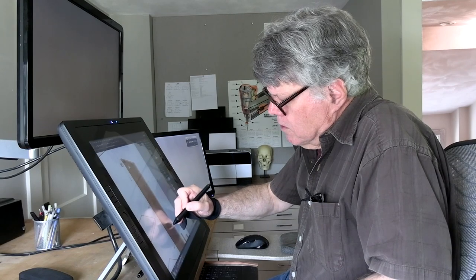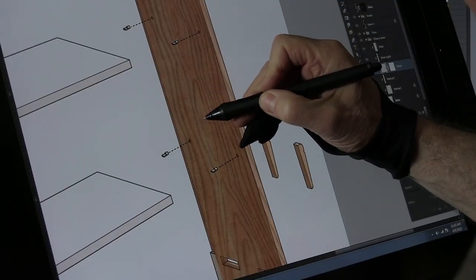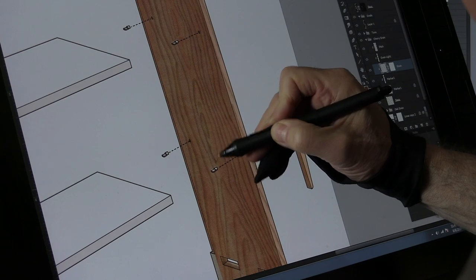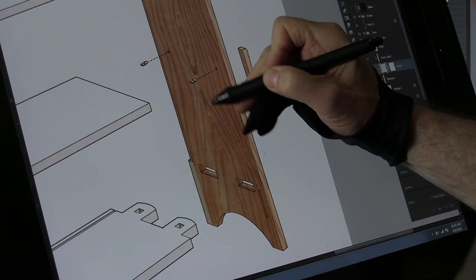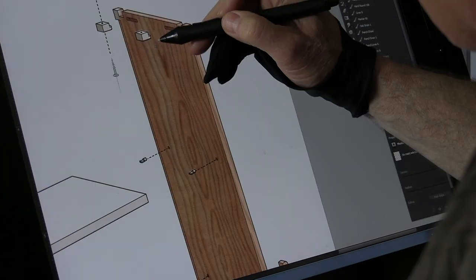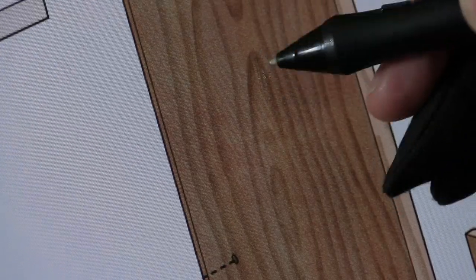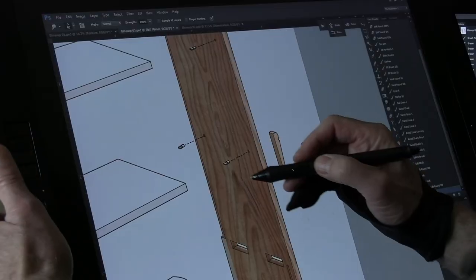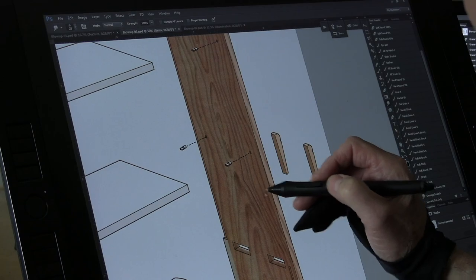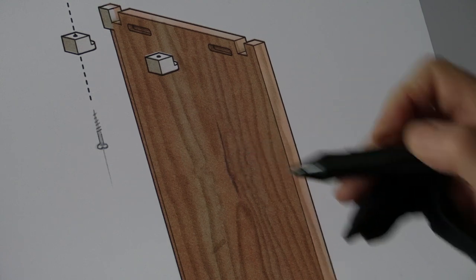With Christian Becksvoort's all cherry philosophy, working on some of his stuff, I did a built-in thing, all cherry. It took forever to do. I'm just going to reinforce some of the ends of these. Anyway, so that's cherry. Also, there's gray tones in cherry and all kinds of fun things to do.